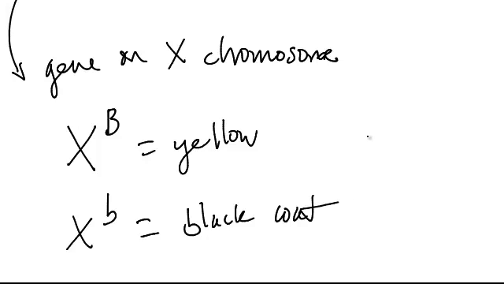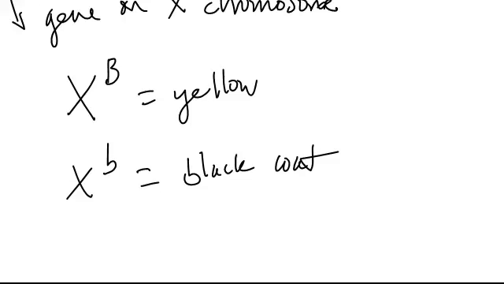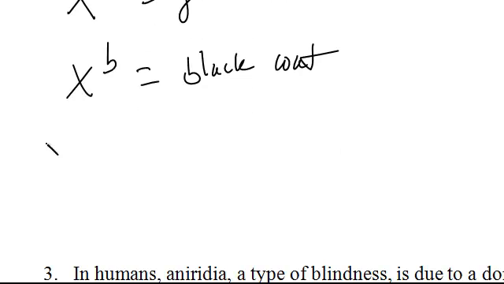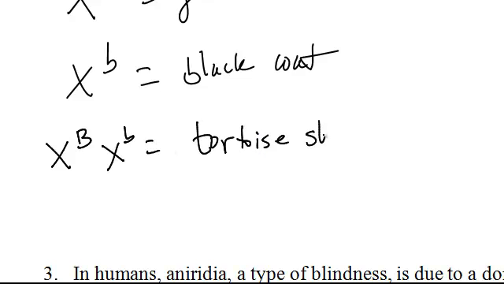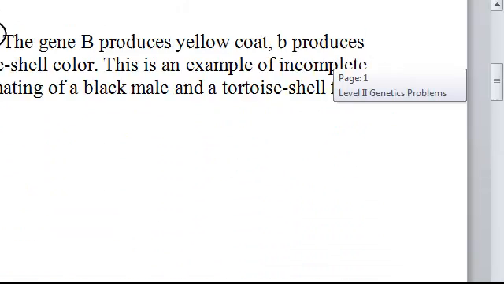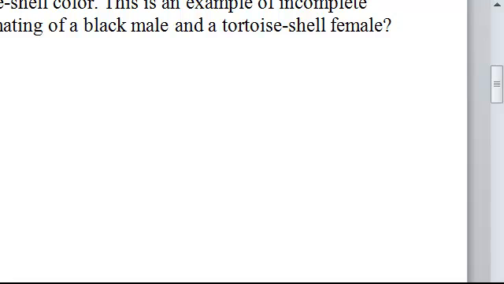And if a cat is female, she has a chance to have two X chromosomes, and that would be tortoise shell, as we've defined it. So what this means is male cats are either going to be yellow or black. They cannot be tortoise shell because they do not have an opportunity to be diploid for the X chromosome. The very fact that a male has an X chromosome and a Y chromosome means that if you're male, you cannot have two X chromosomes.